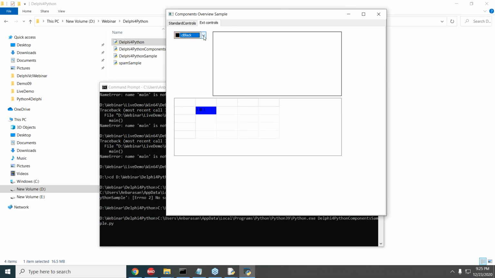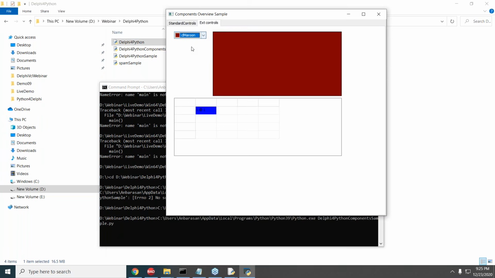which has some controls like color box. Here I have some color boxes, and here I have one component for shape. There is a rectangle shape I have drawn here. These are all using the classes available in the VCL. I have made it, and we have one grid here. So some of the controls I want to demonstrate, I have placed here.